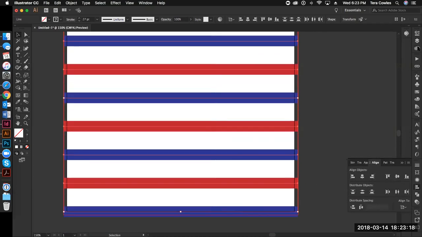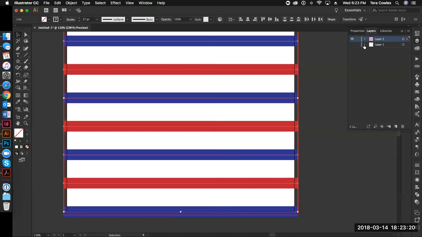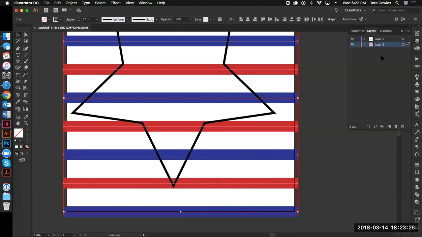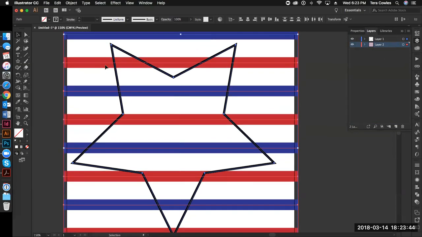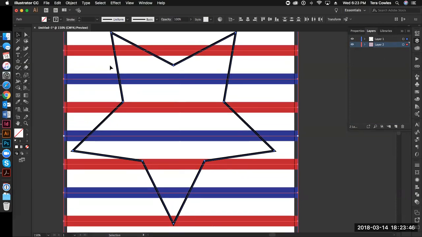So now I have all of these and I have my wonderful star pattern. I'm going to bring these down so that they're underneath. I'm going to do a Command A. That is not what I wanted to do. Must have hit the Z. Command A. There we go. So everything is selected. I'm going to go to Object, right after I double check and make sure everything is where I want it to be.